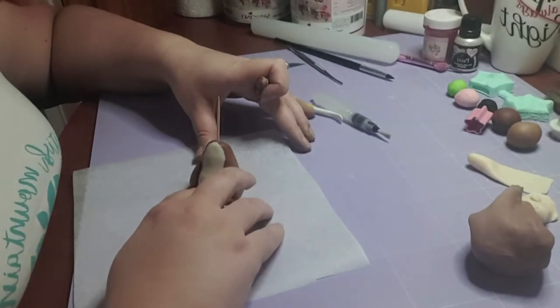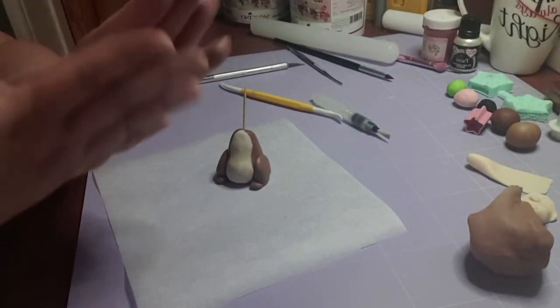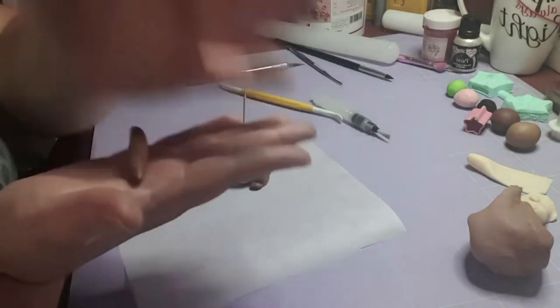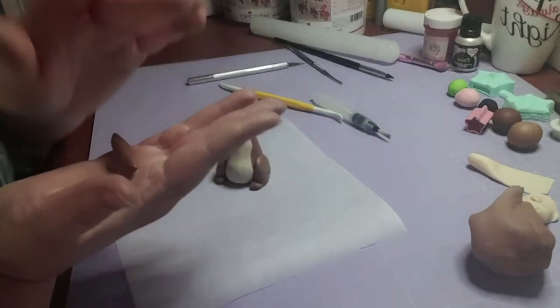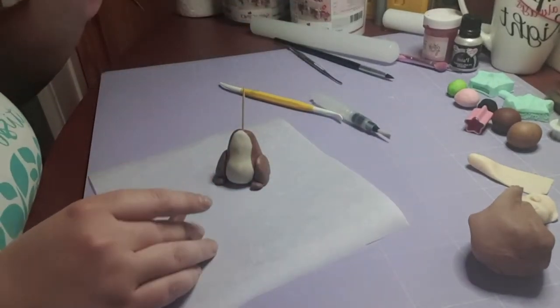You can see our little fella. Hello, Sultana, nice to see you too. Hope you are okay.